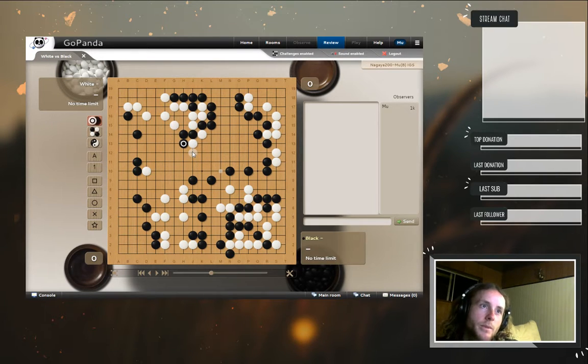I guess white was worried that there wasn't enough Aji here, so he goes for the 1 cutting point in the area, and I just play strong. I was kind of expecting this peep, but I suppose I could have played up here. So white plays this move.